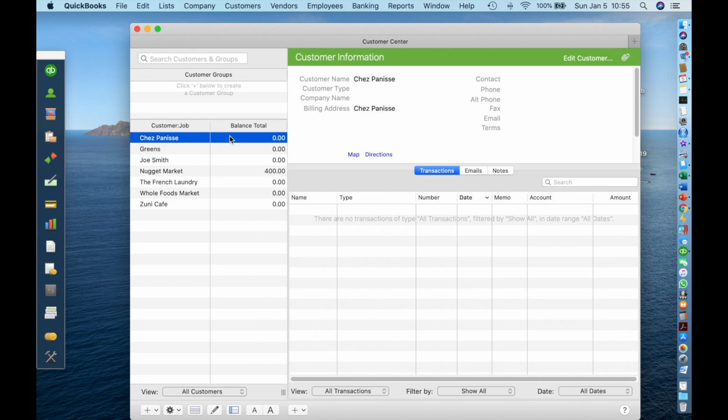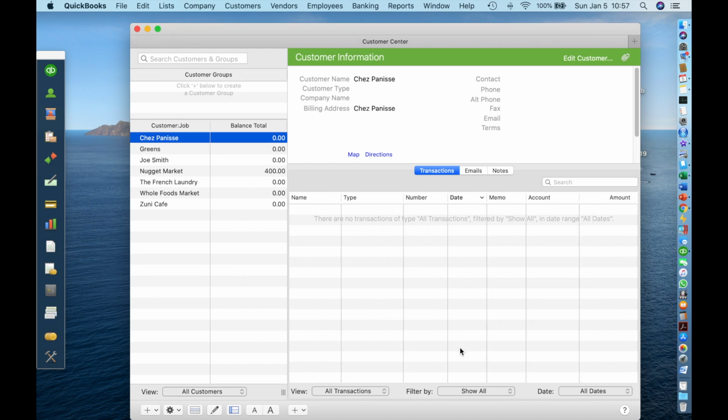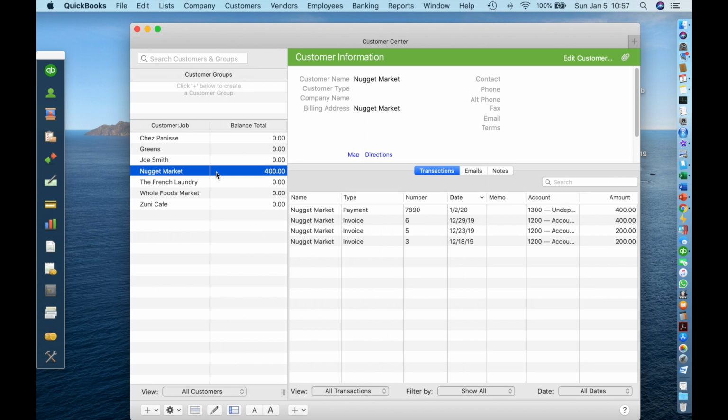Here you can see our list of customers and any outstanding balances they have with us. Click on Nugget Market. You can see both invoices and payments. This is because we are in View All transactions.